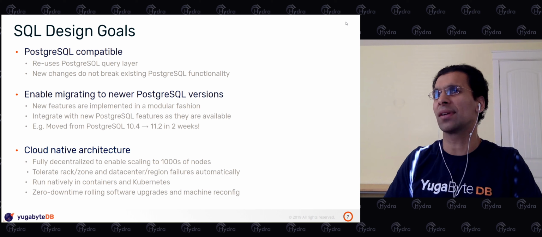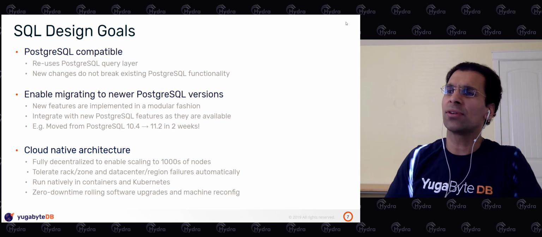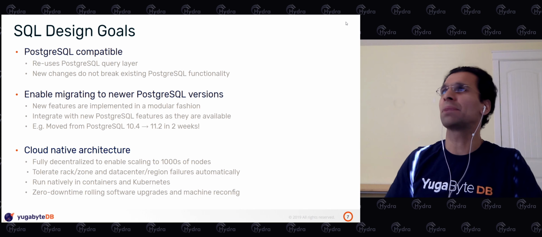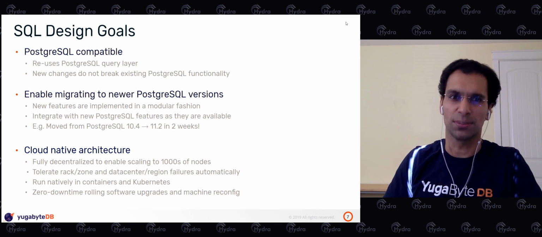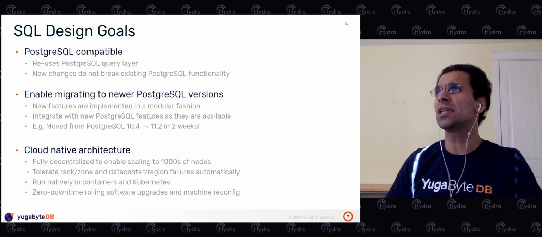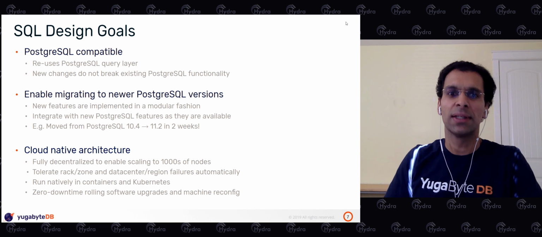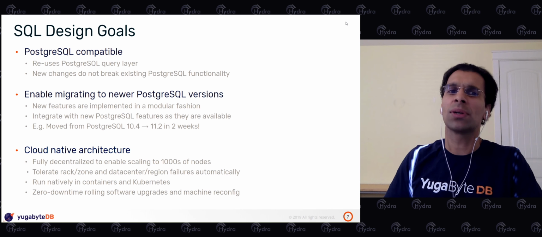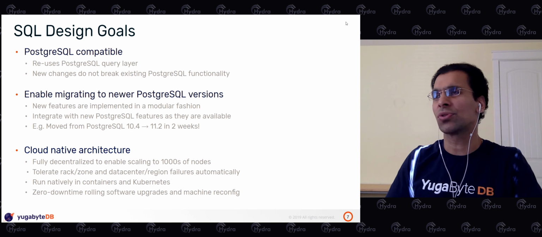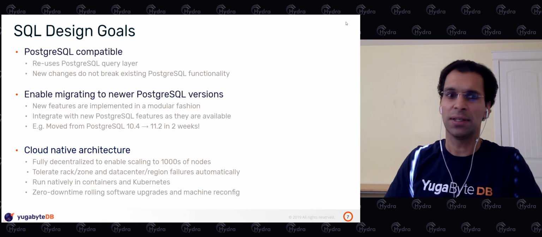So we support everything, right? Like your stored procedures, your triggers, all your data types, and so on and so forth, all the complex queries and other features that it supports. And we wanted to make the changes in such a way that we can continue to stay up to date with PostgreSQL as time moves, right? Over time, we want to enable migrating to either newer PostgreSQL versions or by migrating PostgreSQL features into YugabyteDB.